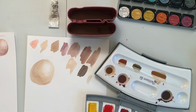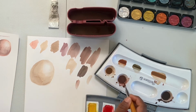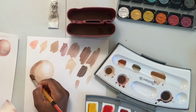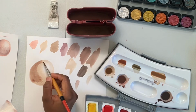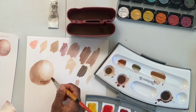So we're gonna let that dry. Now that this is drying, we'll go into the next layer. So we'll go into this color, again, test it out, paper towel, and then we'll go right over both of these. Get a little bit of water, and start spreading that out before it dries. Go back into my paint.